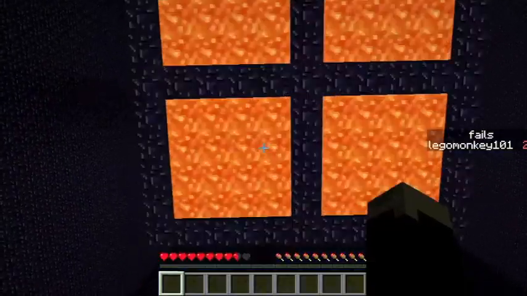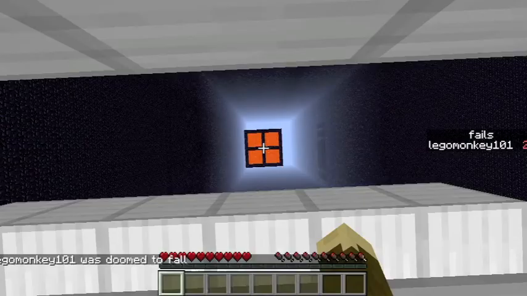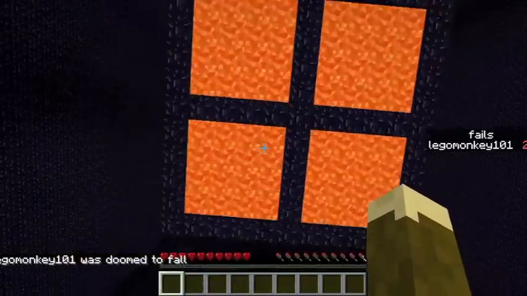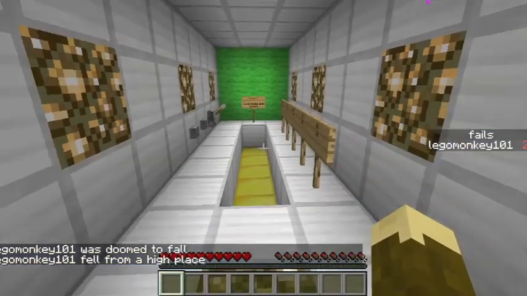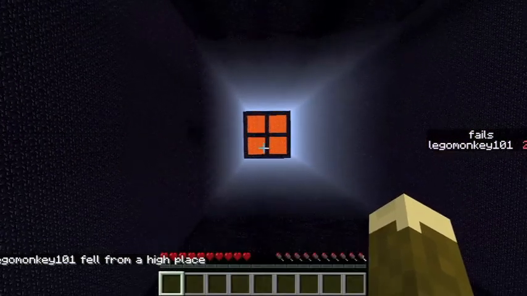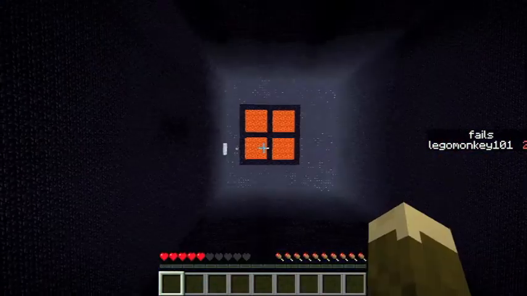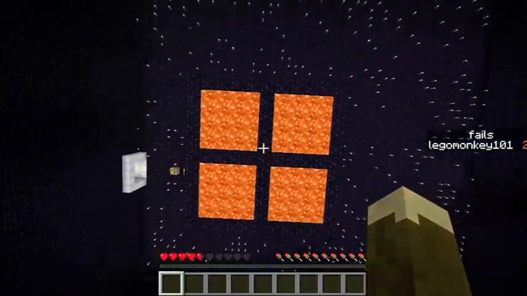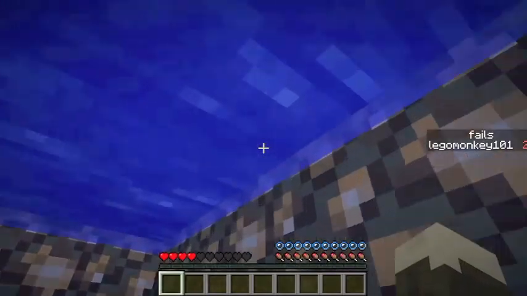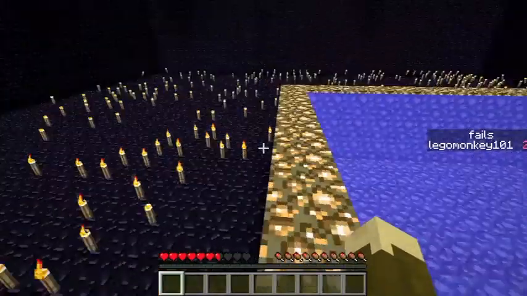Right here. Right here. There we go. Did I hit it? Okay. Up left. Oh, what was that? I hit the obsidian. Up left. Up left. Up left. Up right. Yes! Yes, I made it. Okay, I made it. Okay.